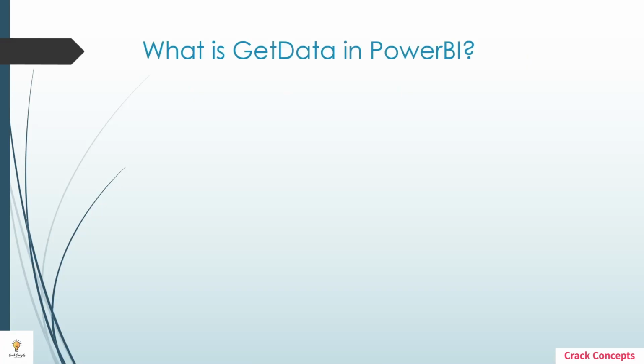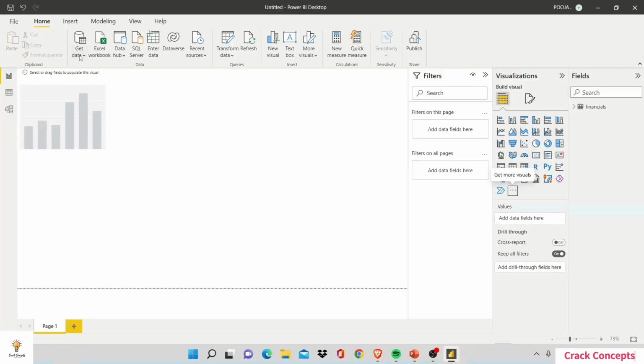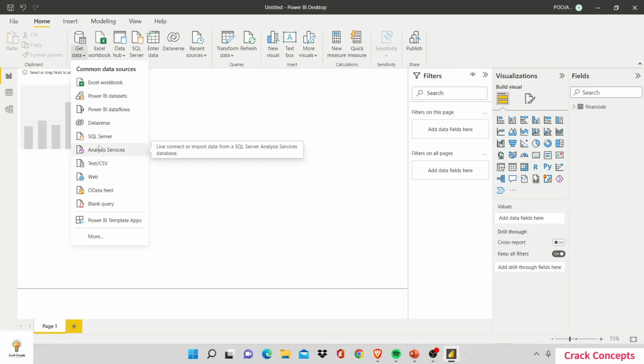Finally, what is Get Data in Power BI? You can see Get Data in Power BI over on your home tab. Here you are able to import data. Basically, every time you open Power BI, you are directed to the Get Data homepage where you enter the different sources, the multiple sources available in Power BI, and upload your data file onto the Power BI desktop or whichever Power BI app you're using, and you're able to work on them. So it's a really amazing feature with so many servers being able to connect.